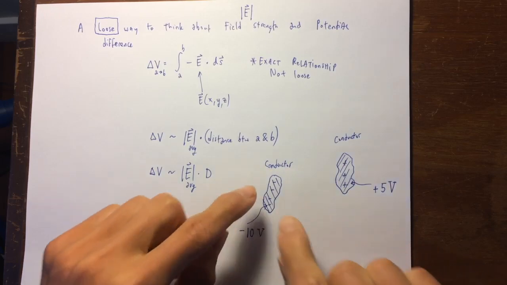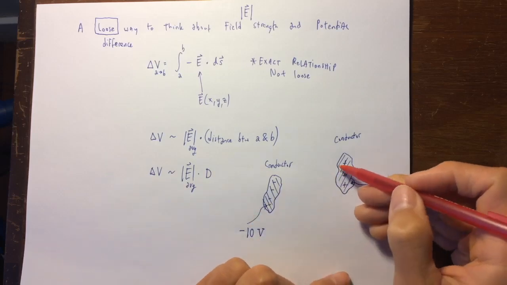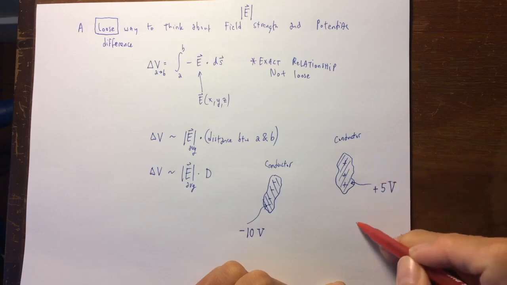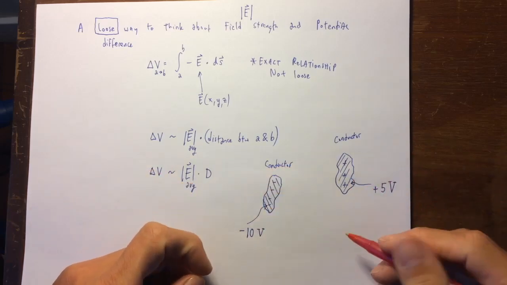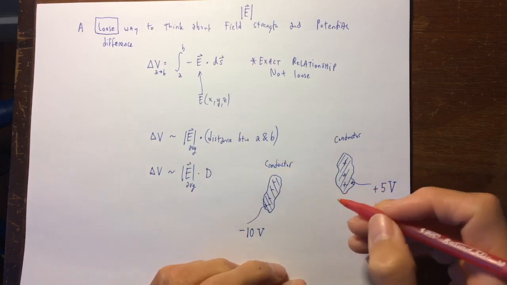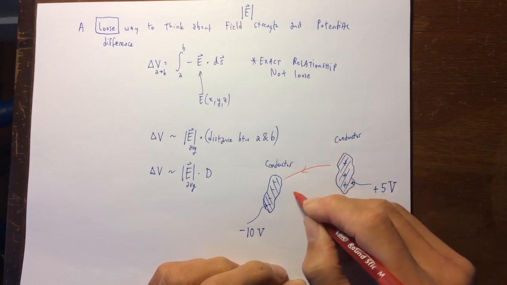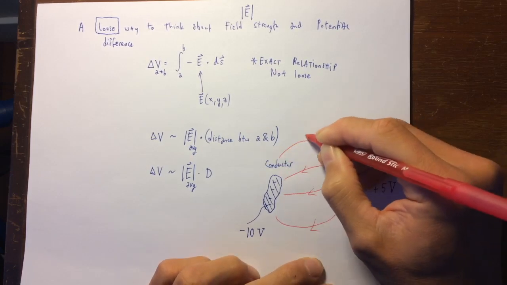So if you went and thought about electric field, right? Field lines are going to leave from this conductor, right? Basically in all directions. And field lines have to go into this negatively charged conductor. And so the way that's going to look is something like maybe this or something, sort of dipole looking, for example.